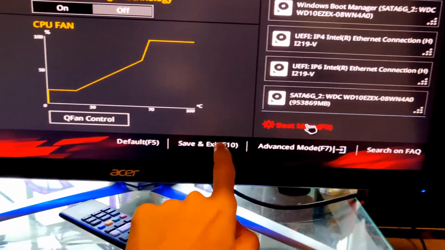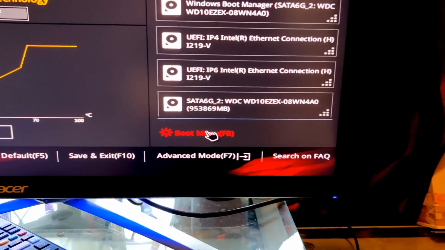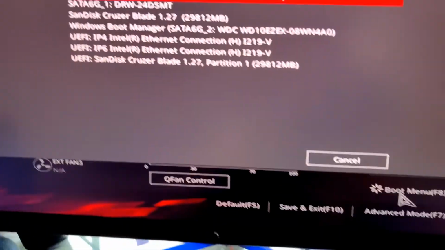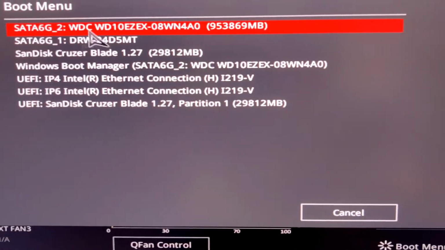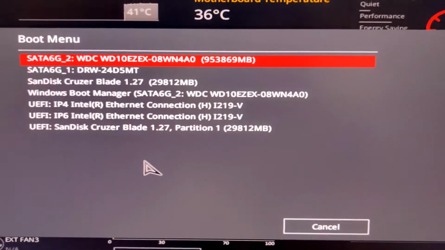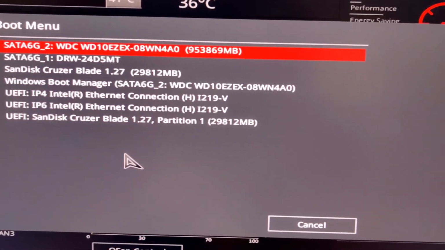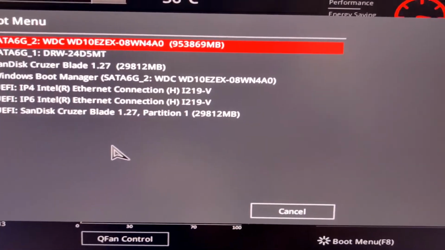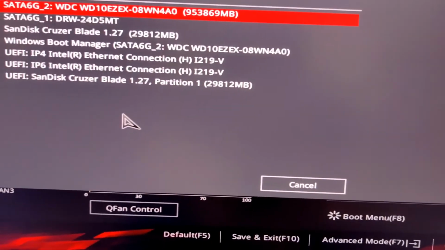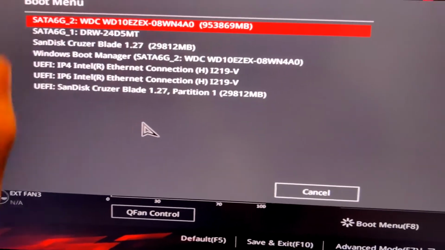So after you've saved your changes, go back into the BIOS and you want to find the boot menu, which isn't loading for some reason. There we go, boot menu. Now we're going to change this to our USB flash drive. Now here's the thing, if your USB flash drive isn't showing up, restart the computer until it shows up or disconnect your USB devices. That's what I've done personally because the first time it wasn't showing up.